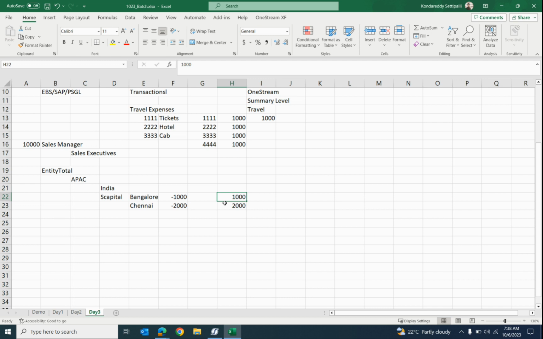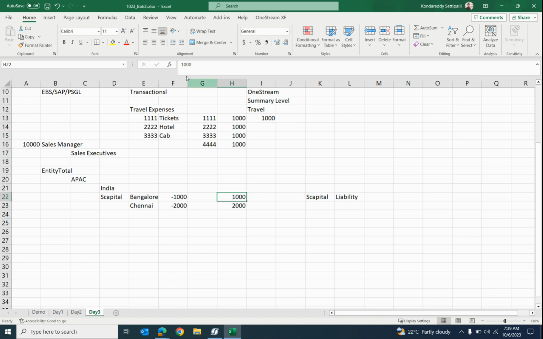Share capital is actually a liability, but on the Oracle or SAP side you will have minus 1000 or something like that, whereas in OneStream or Hyperion we will just show 1000. But what classifies this as negative? There is an account type option, which we will see later in the account configuration. There is an account type called liability, so we will assign this type to the share capital account, and that tells us this is a negative number.